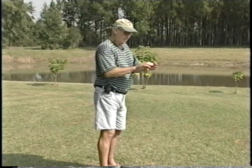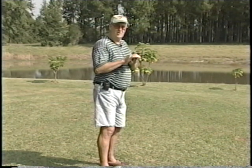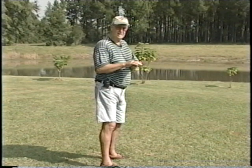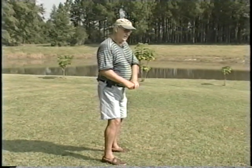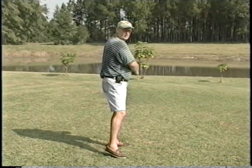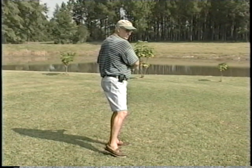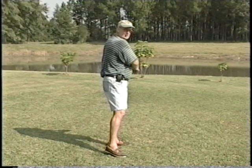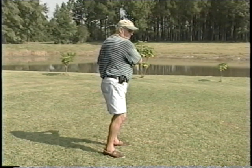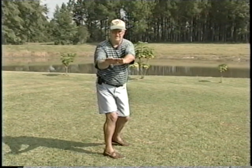The hands should stay close together, side by side from start to finish, because it helps you generate more power, more distance. Everything works out better when we do it this way. I want to swing the net around behind me and pause to allow all the leads to collect around behind me for about a second or so. My right shoulder is turned away. My weight goes to my rear foot. To throw the net, I step onto my front foot and pull smoothly and come around level with both hands.